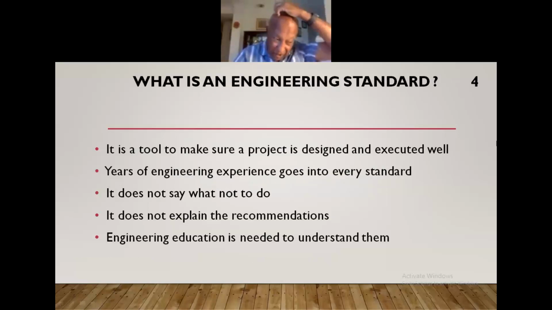Okay, what is an engineering standard? Basically, it's a tool to make sure our project is designed and executed well. Behind every standard, there is years of engineering experience, and that experience is synthesized and concentrated into a single document for the engineer's benefit. Standards don't say what not to do. We have to keep it simple, direct, and straightforward, so we cannot clutter it up with what not to do. It does not explain the recommendations, and that's where engineering education comes handy.